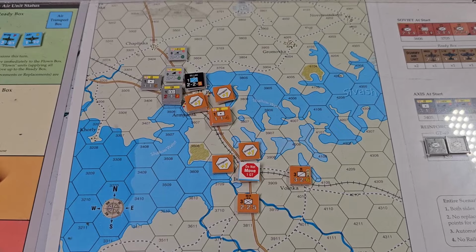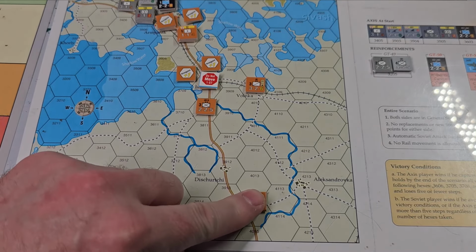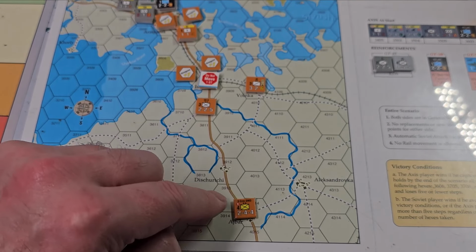Also, we can't forget about this little unit down here. Almost forgot this poor guy. Did I put him in the right spot? 4014. Yeah, he's way down there in Ashbar.